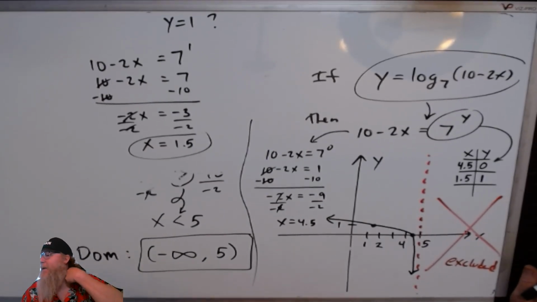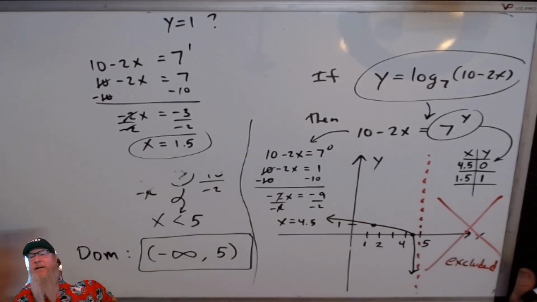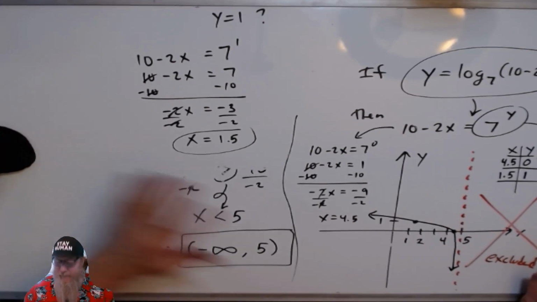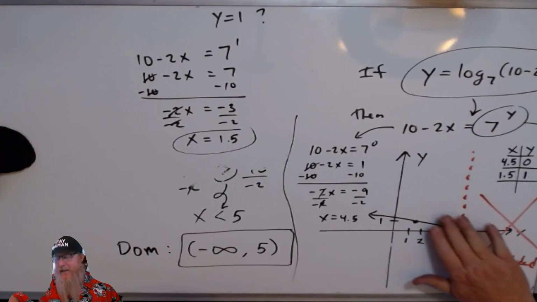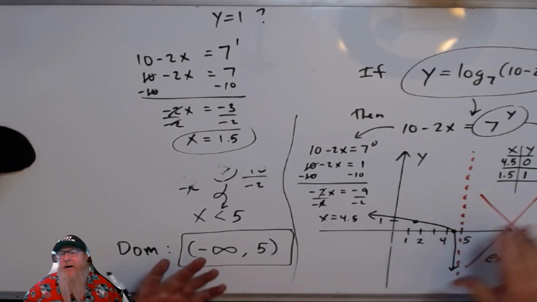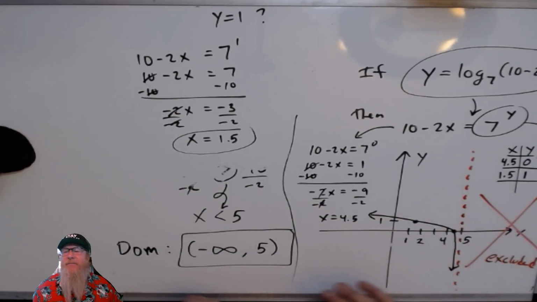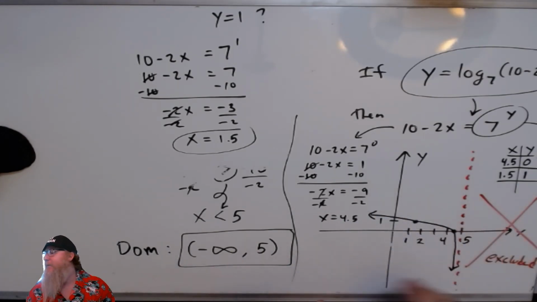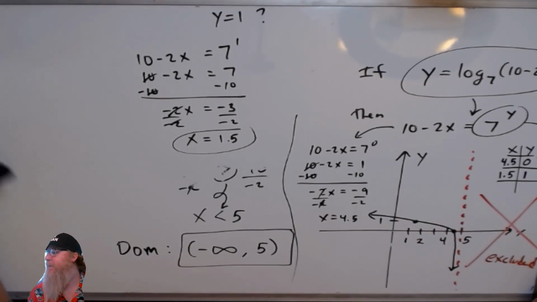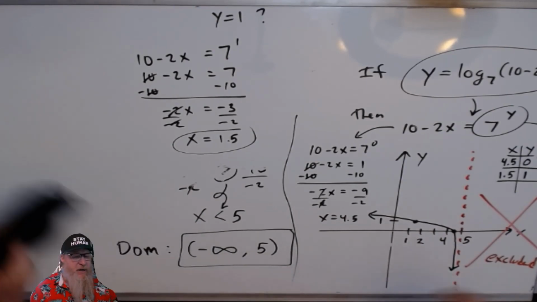All right, enough of that. Now you've seen it once. I'm not going to draw every logarithm that we do, but essentially they all kind of look the same. Sometimes if it was greater than 5, then it would be on the other side of the asymptote, but never both. It's always on one side or the other. All right, let's try another one.